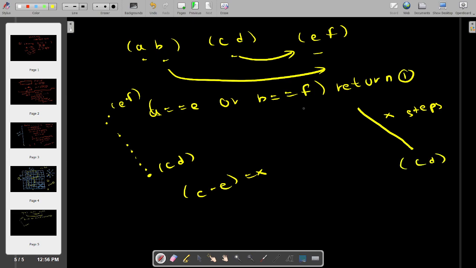what will be the coordinates for this point? You're moving on a whiteboard, take it like a grid. So where are you moving? You are moving to C minus X and D plus X. This is where you are moving. You just need to take the difference between C and E, and check all the possibilities: if you take those X steps, where X is C minus E, from your D, will you be able to reach E, F or not? This is how you check it.